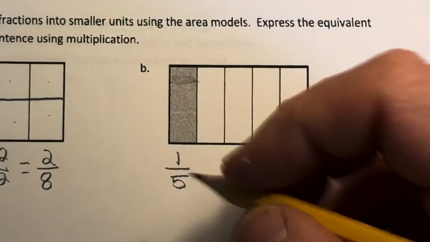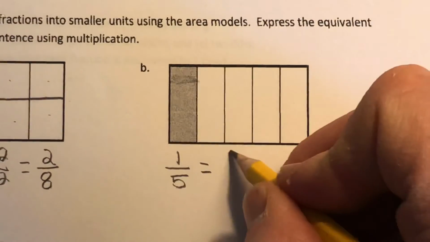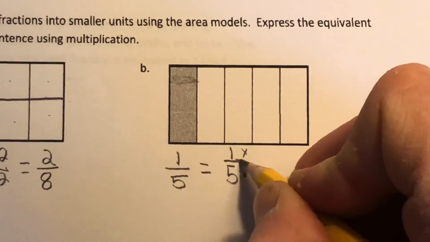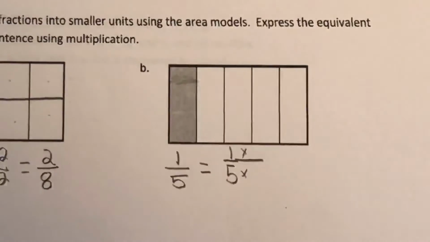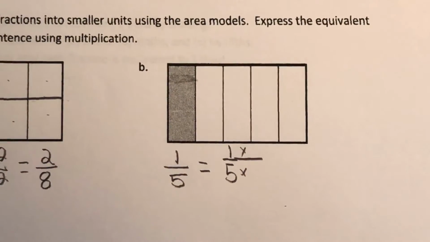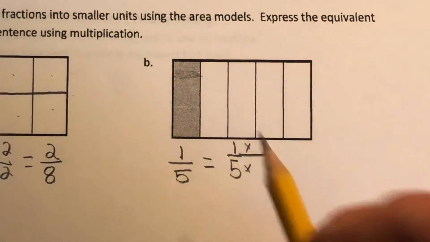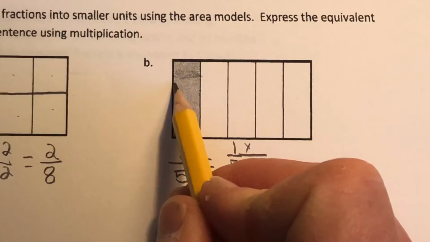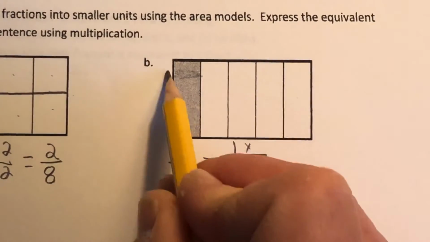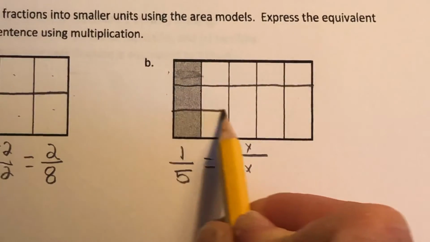Okay? Now we're going to try to make an equivalent fraction by multiplying that 1/5, both the numerator and denominator, by a number. So we have to figure out how many rows we want to make. All right. I'm going to decide here for us because I can't really call on anybody being here in virtual land. I'm going to make 3 rows. So that means I need to make 2 cuts this way. So 1, 2, 3 rows. So there's 1 cut this way and then another cut this way.